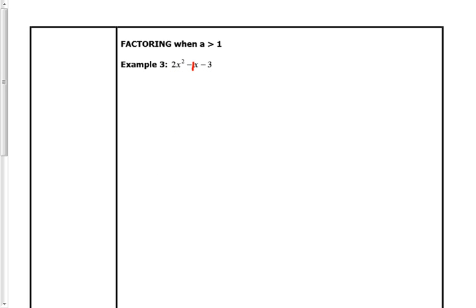But I still see it almost looks like that pattern that I've been getting used to, right? Where I have an x squared first, an x in the middle, and then a constant at the end. So now I want to say, okay, well, can I do a magic pair at all? But when I did the magic pairs, usually there was no number in front of my x squared, right?